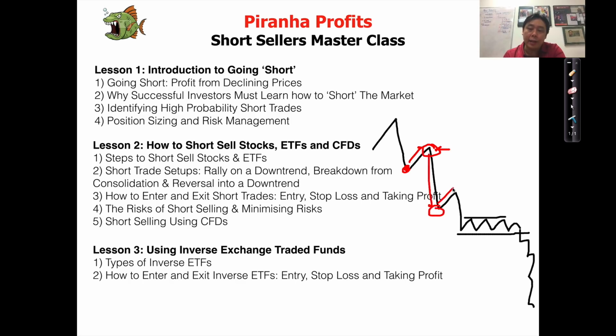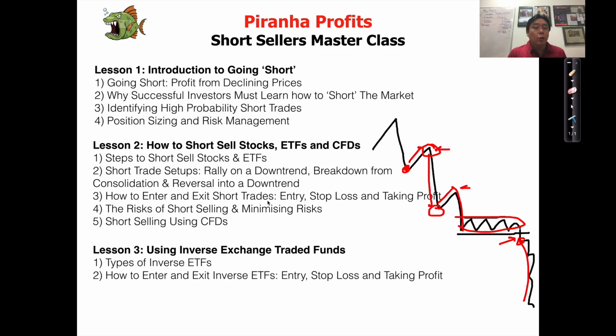It rallies again, you short before it comes down. If it goes into a consolidation, wait for it to break out of the consolidation before shorting. So you have to learn the precise optimal points to enter a short position and to exit a short position. Really, really important, right? So again, how do you enter and exit short trades? How do you place your entry price, your stop loss, and how do you take profits?